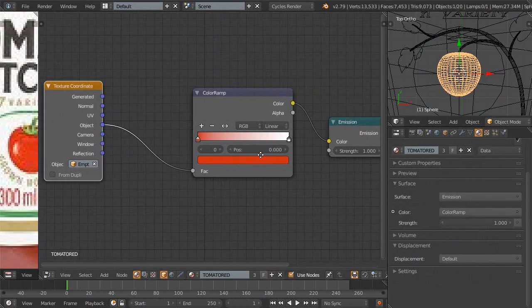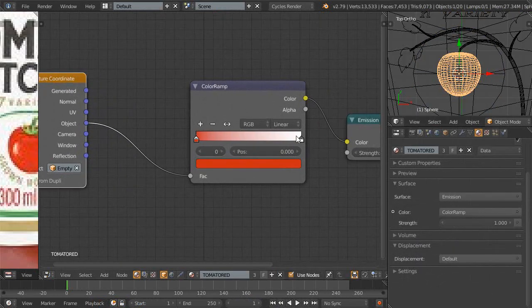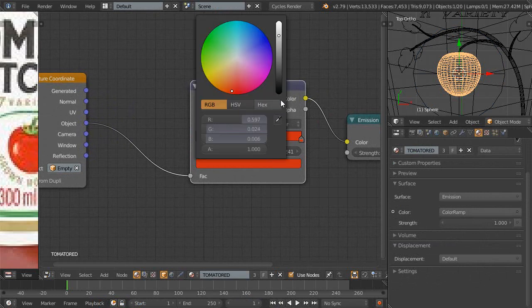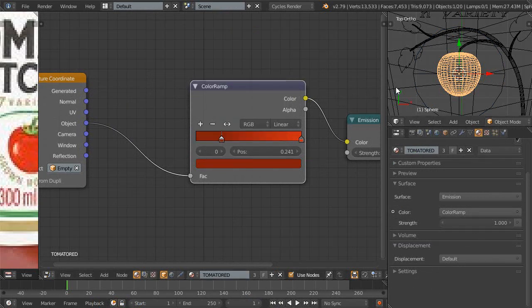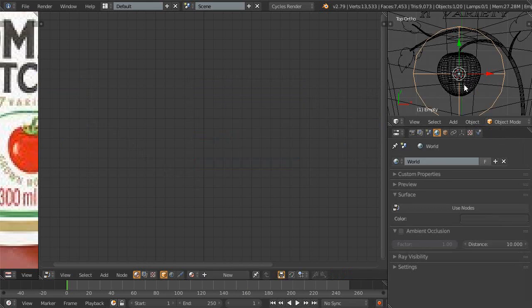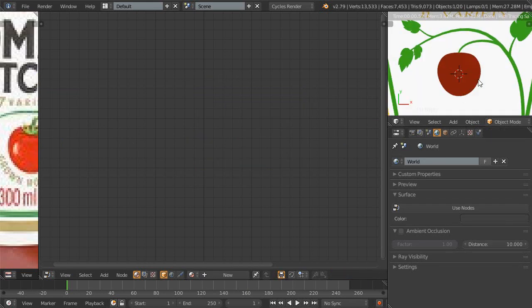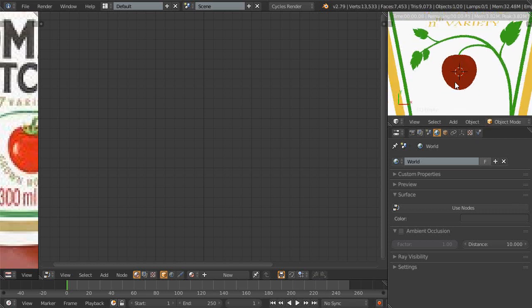So selecting this one, what I really want is, well, let me choose that one. And on this one, I'm going to make it darker. I'm going to grab that one again. Okay.